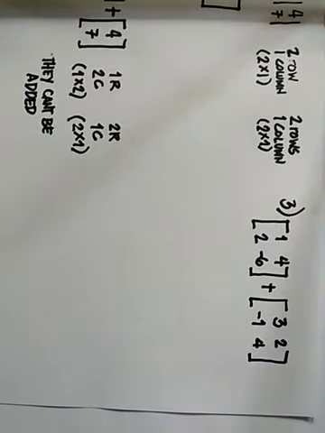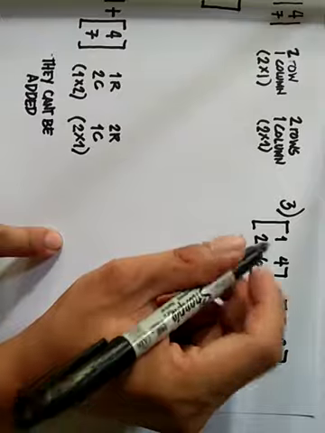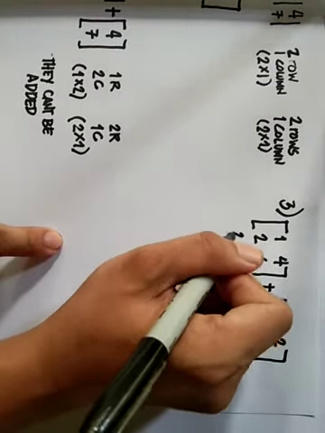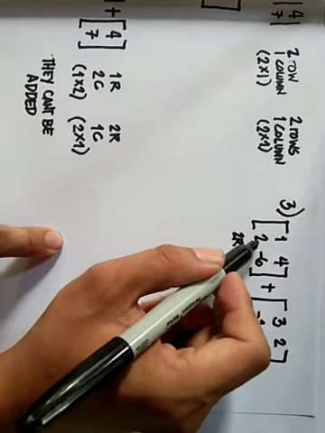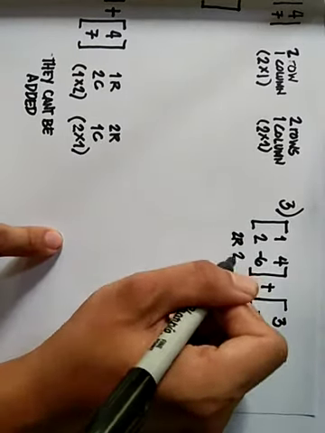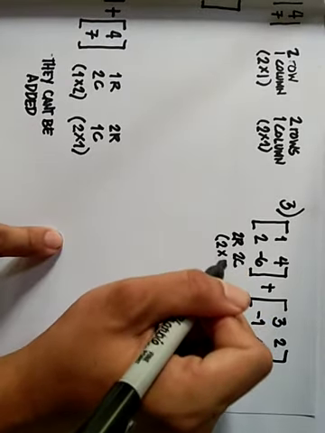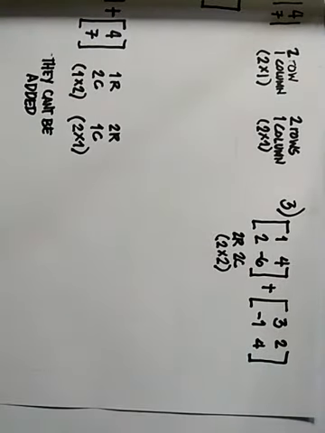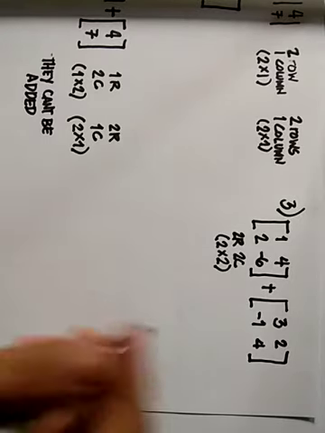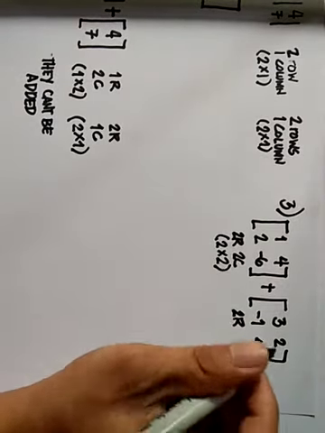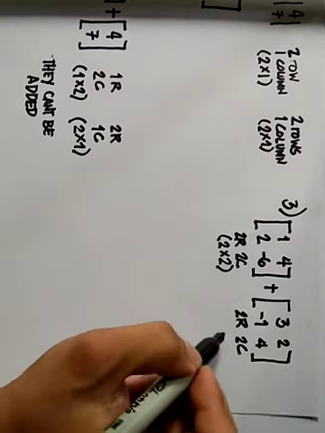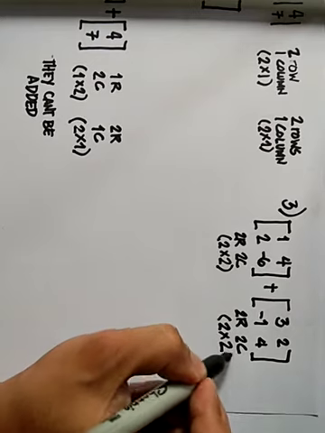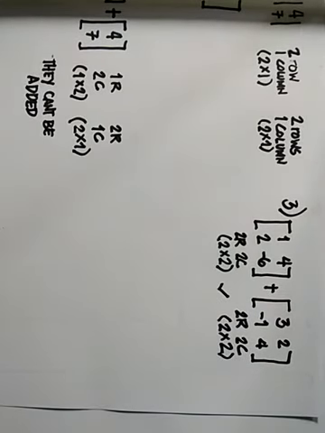Okay. So again, we will determine first kung ano yung kanyang order. So yung ating first matrix, ilan ba yung rows niya? We have 1 and 2. So we have 2 rows. And then itong ay mayroong ilang columns? We have 2 columns. So ang ating order is 2 by 2. For our second matrix, ilang rows niya? So meron tayong dalawang rows. And also, ilan ba yung columns niya? We have 2 columns. So ang ating order is 2 by 2. So they are the same. So that is why they can be added.